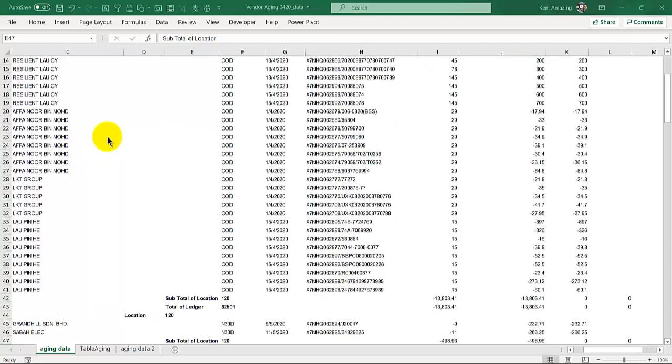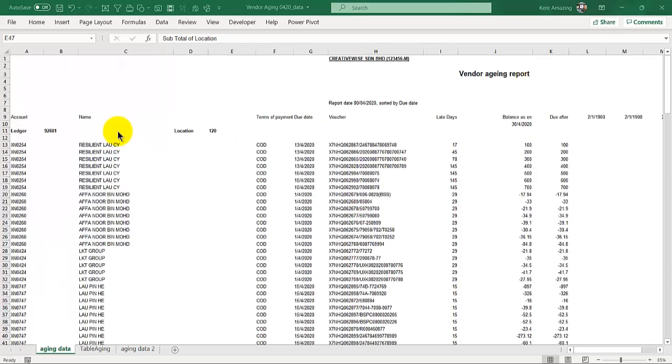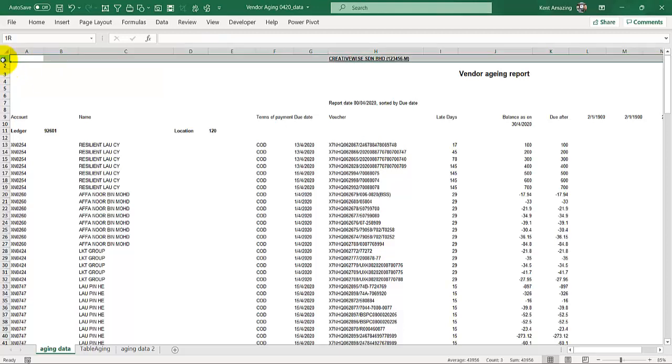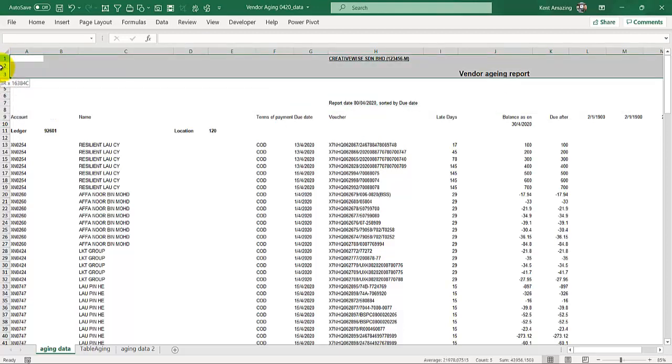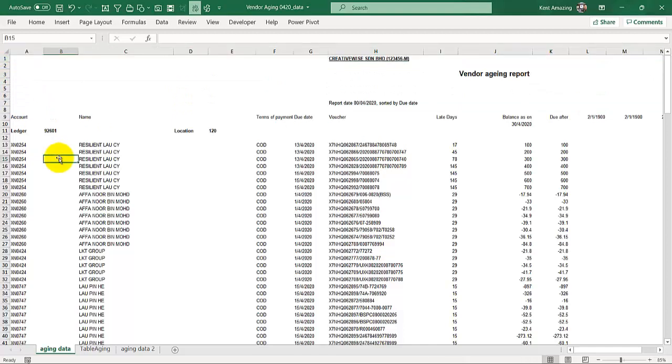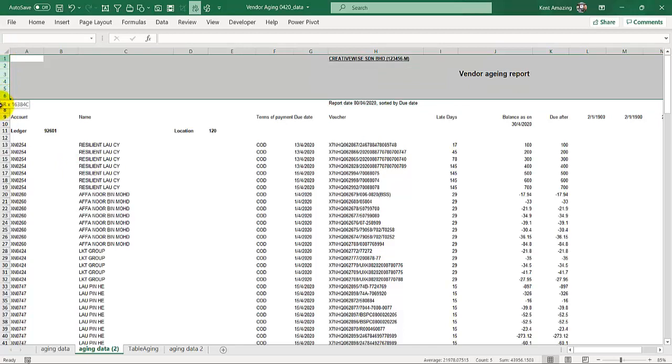What a typical finance account person will do is manually delete it. Say, for example, these are not needed, so they need to remove it. But first I want to duplicate this worksheet, and I highlight this here.